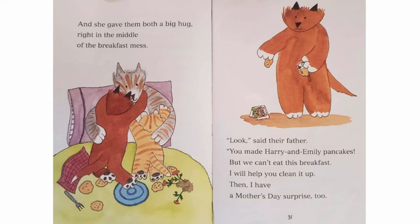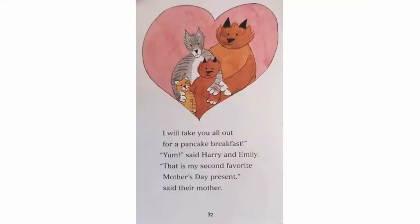Look, said their father. You made Harry and Emily pancakes. But we can't eat this breakfast. I will help you clean it up. Then I have a Mother's Day surprise, too. I will take you all out for a pancake breakfast. Yum, said Harry and Emily. This is my second favorite Mother's Day present, said their mother. The end.